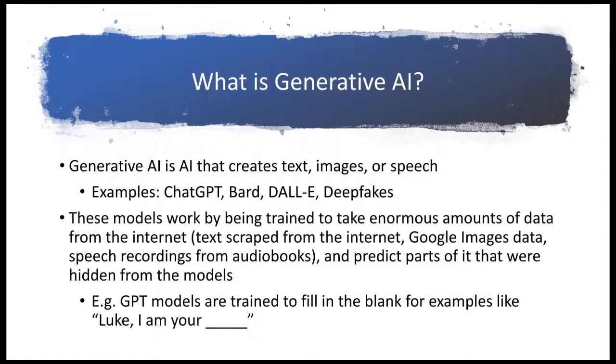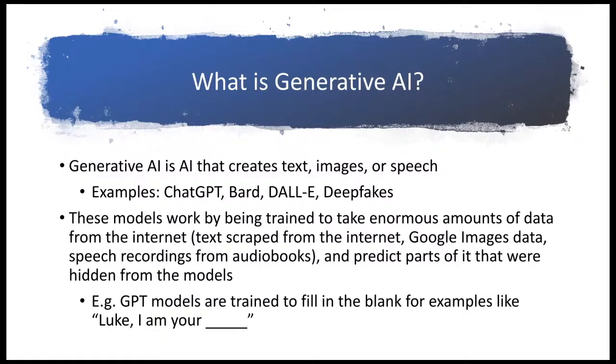What is done with each of these forms of data is we take a part of it, and the model basically has to predict the rest of it. Let's say we have the example, "Luke, I am your father." We will remove the word "father" and have the model predict what that word might be. So "Luke, I am your," and the model has to predict "father." If it gets it right, it's rewarded. If it gets it wrong, it will learn from its mistake and naturally figure that out. Just by predicting the next word, GPT and text models like it are able to get really, really good performance. That's a big driver of what we see today within generative AI.